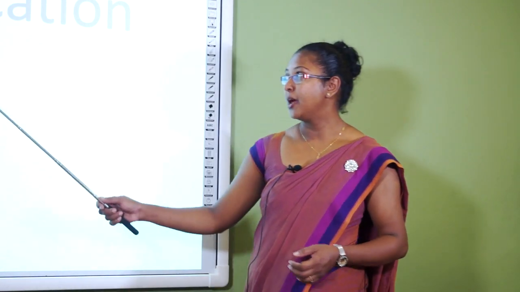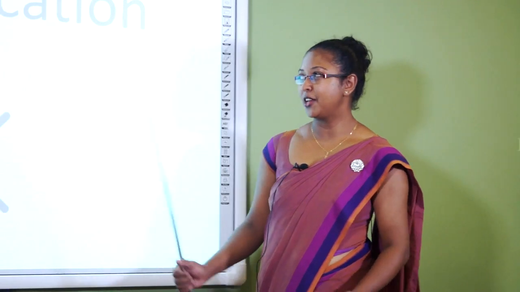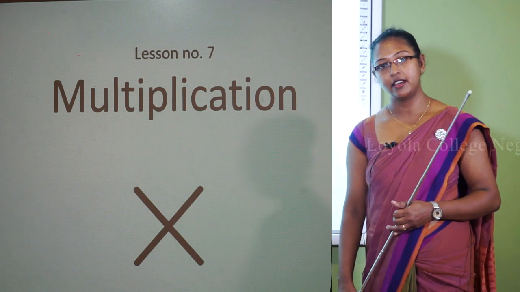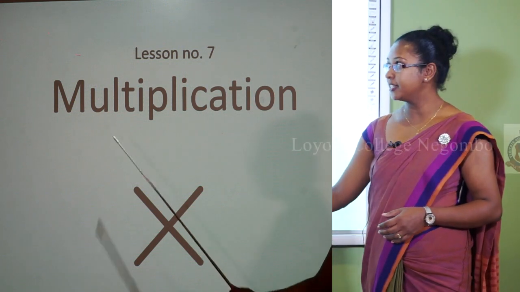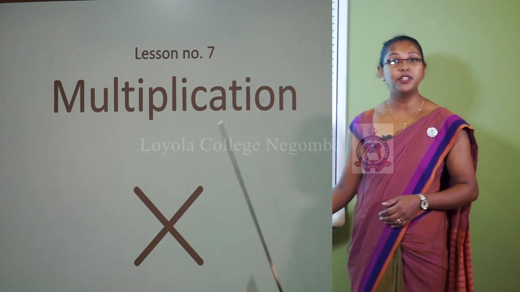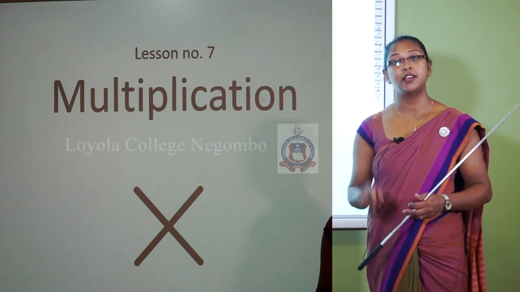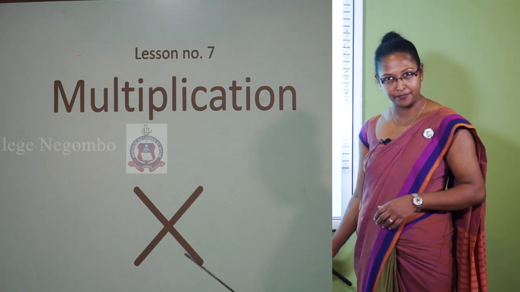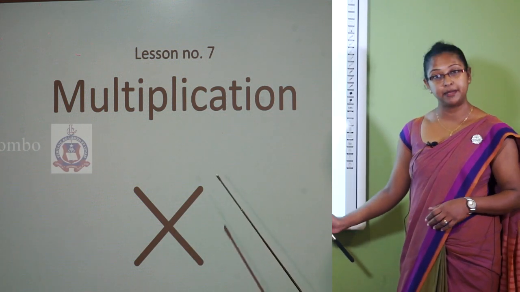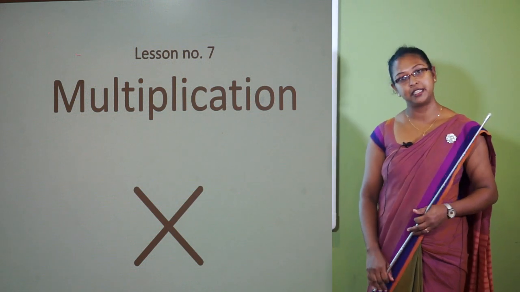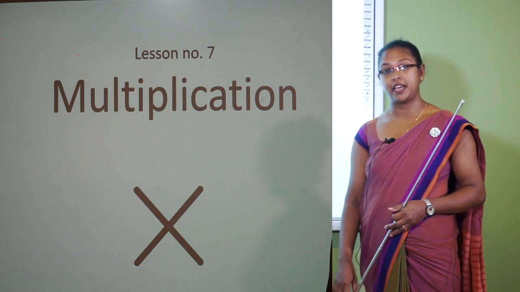Okay, that is mathematics. Our next lesson, multiplication. So in the first term, you completed adding and subtracting, and here's a new thing we are going to learn today, multiplication. You know the sign of adding and the sign of subtracting, and here's the sign of multiplying. Okay, this is the sign of multiplying. Whenever you see this sign, you need to multiply the numbers. Let's see how we are going to do that.